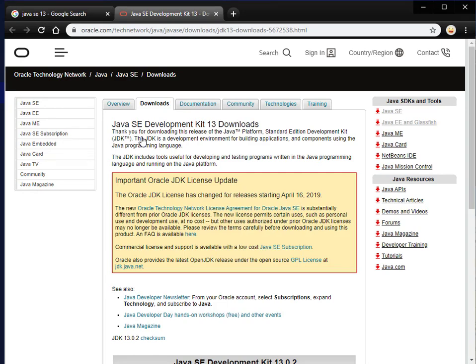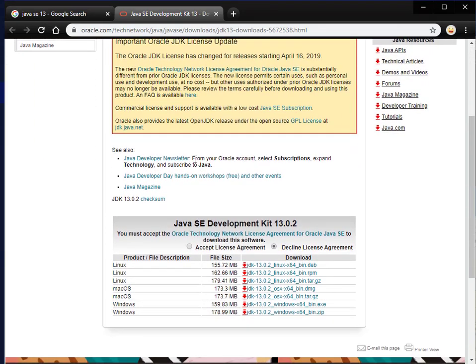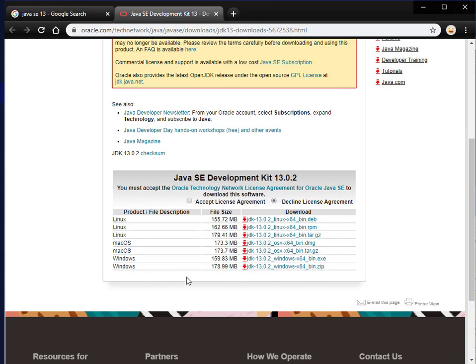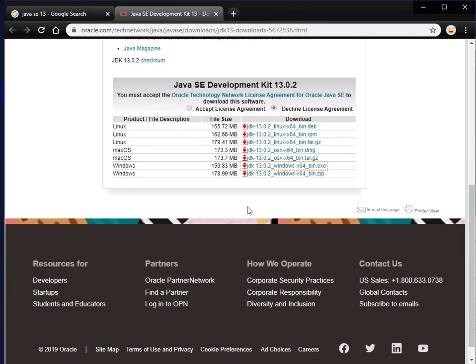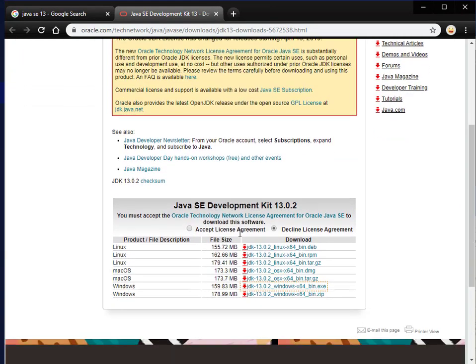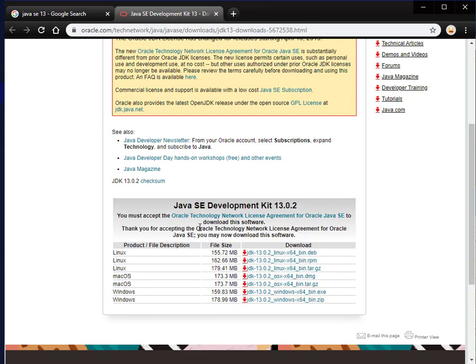All right. Looking good. So if we scroll down here, we'll see the various versions of it. We can get an executable that'll run, or we can get a zip of the executable. Well, the zip looks even larger than the executable. Why don't we just get the EXE? I'm doing this on Windows. You'll want to do it for the operating system of your choice. Oh, I did not accept the license agreement, did I? Where do you do that? Here we go. Click that. Yep. Now I can download the executable.